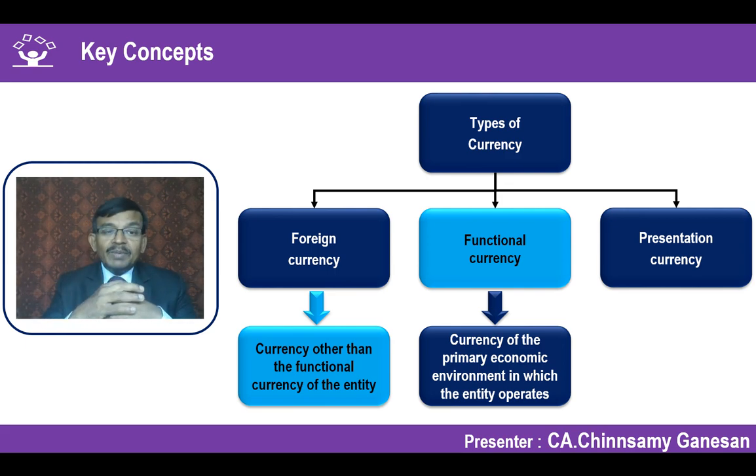Please understand there could be a possibility of the entity preparing the financial statement for some specific reasons. For example, it is going to list its shares on a foreign stock exchange. It may be required to convert that into US dollar or maybe UK pounds or Singapore dollar, as the case may be. In that particular scenario, the functional currency is INR, but the presentation currency is a different currency. How is this to be done? When there is a difference between functional currency and foreign currency, we said it is remeasurement.